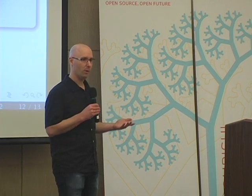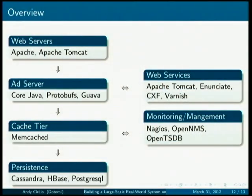So HBase is backed by Hadoop. It's basically a key store API on top of Hadoop. So you get to take advantage of all the scaling that you get with Hadoop, but you get much better performance for key store-based lookups. It's very efficient at getting things on and off of disk, which, again, is the problem we're trying to solve there.